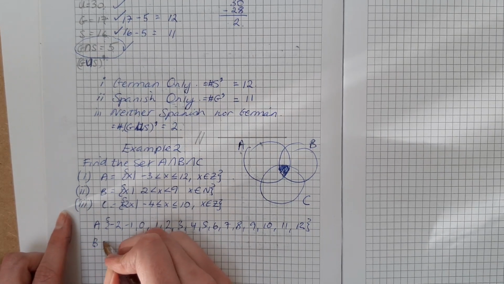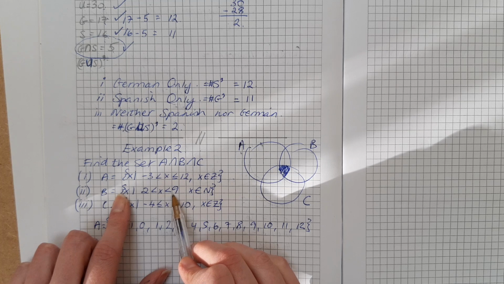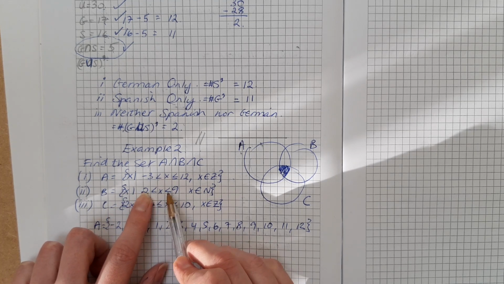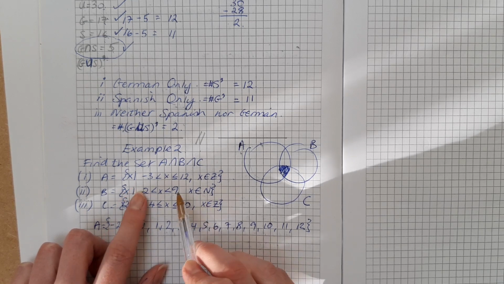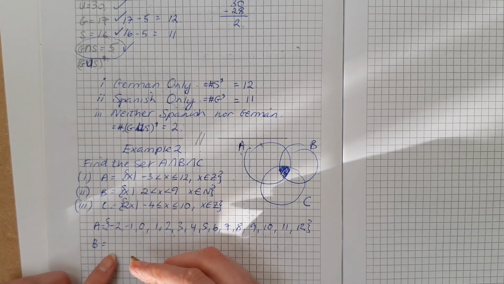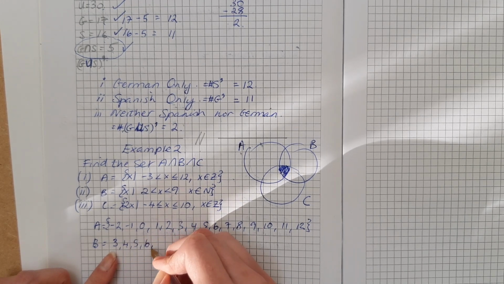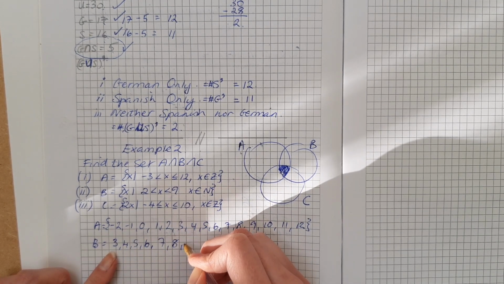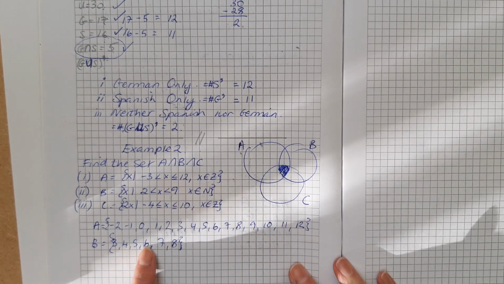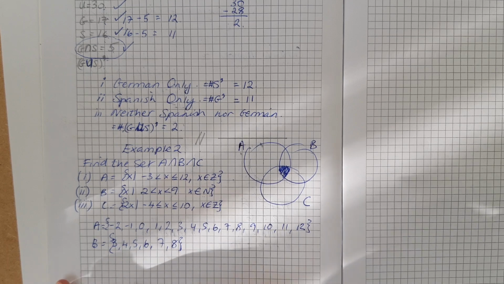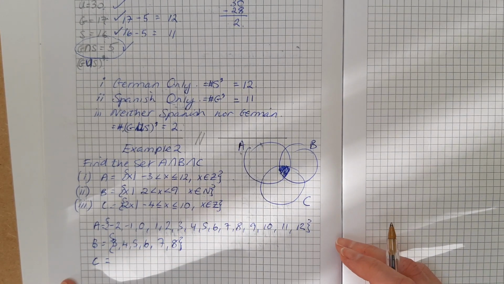B is all the elements that go from 2 less than x less than 9. So it doesn't include 2 and it doesn't include 9, but they're natural numbers between 2 and 9. So the first one, it doesn't include 2, so the next one is 3, 4, 5, 6, 7, 8, and that's it. Okay, so 3, 4, 5, 6, 7, 8. That's what B is. And C is 2 times the numbers.